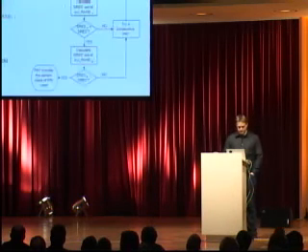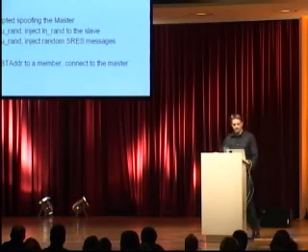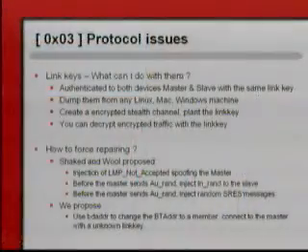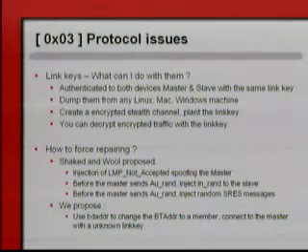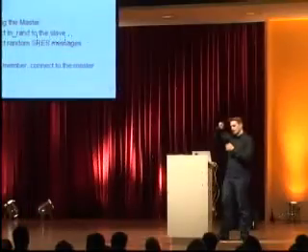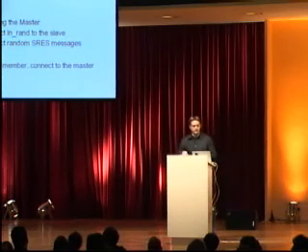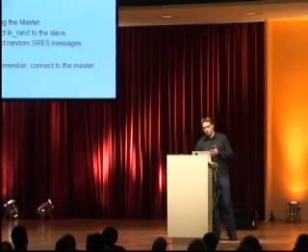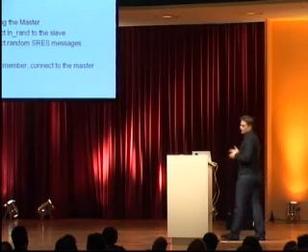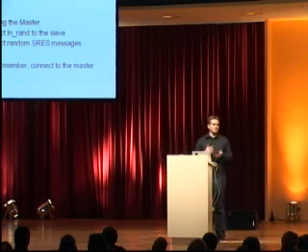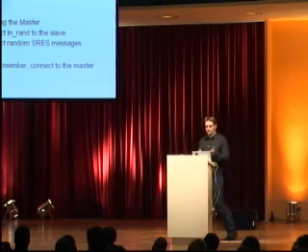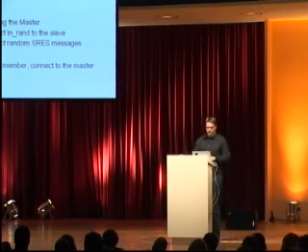Okay. Yep, there it is. So what can you do with link keys? You authenticate to both devices, as I said. You can dump them from any Linux, Mac, or Windows machine. You can create an encrypted stealth channel. That's pretty awesome. You plant the link key, and you can connect to the device without the user noticing, because we go around the pairing process as we have the link key, and you have a remote shell or a remote OBEX server, whatever you choose, over an encrypted channel without actually planting a binary or something else. You just planted the link key. So that's really tough to find, actually.